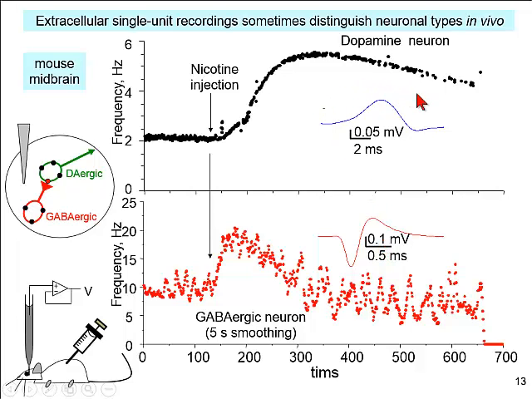So interestingly enough, the currents produced by a dopamine neuron action, so these are extracellular action potentials, actually have a different waveform from the ones produced by a GABAergic neuron. And so it becomes, in some cases, relatively straightforward to say, that's a spike from a dopaminergic neuron, or that's a spike from a GABAergic neuron. And so here, for instance, is an experiment where the mouse received an injection of nicotine at this time point. One recording separated into GABAergic and dopaminergic.